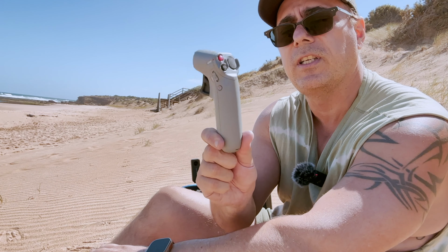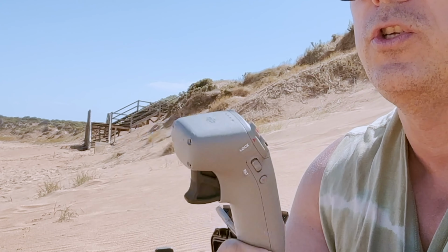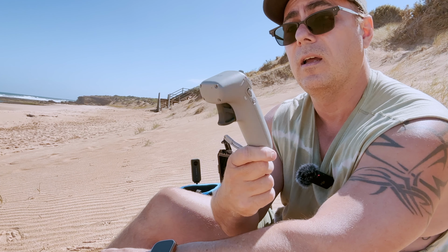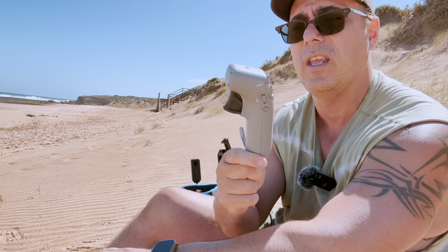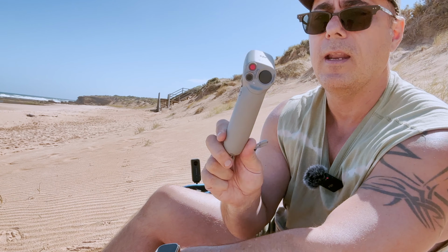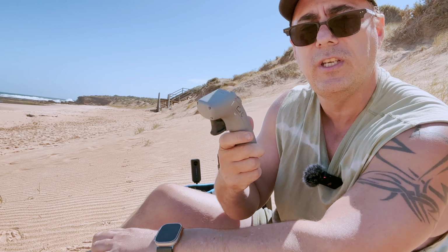Now with the Avata we have a slightly different controller. You can actually get a controller that's similar to the one that I was just using with the Mini Pro 3. However, in the pack that I've been given access to, it comes with this little controller. So if you're a fan of the old Afterburner games, and if you are, you're probably showing your age, then this will probably feel quite at home.